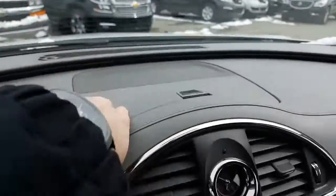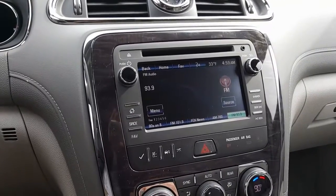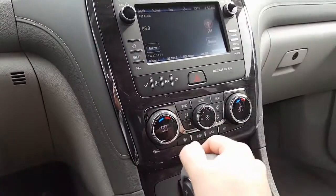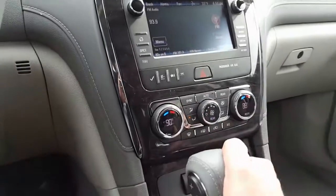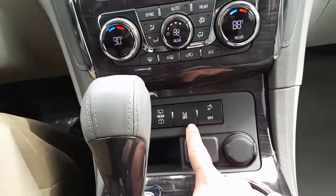You've got a nice little compartment up here. There's your IntelliLink stereo. Throw it into reverse and you'll see the backup camera that kicks on there. Here's your dual zone climate controls — we also have rear, so you just click on rear and you can control everything for the rear.